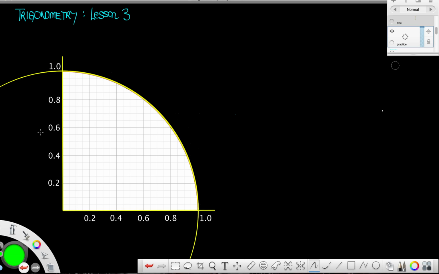Just to recap a couple of ideas. Firstly, this is what we learnt about last lesson, which is called the unit circle. So we'll just write that down again. This is our unit circle. And remember, the unit circle is a circle that's drawn on top of a set of Cartesian axes, in other words, an X and Y axis, and the radius of our unit circle is 1. So it has a radius of 1 unit. The radius equals 1.